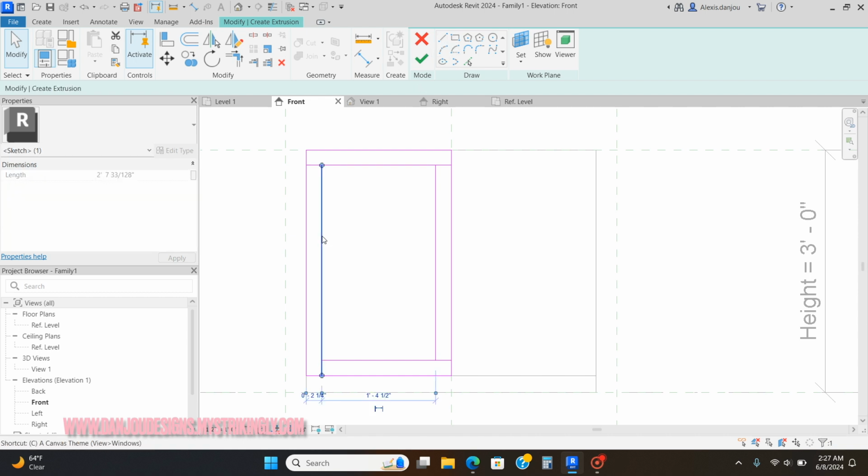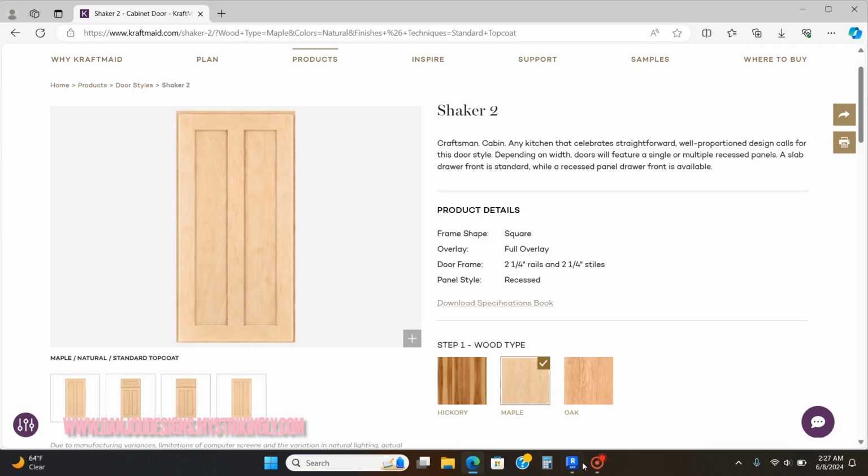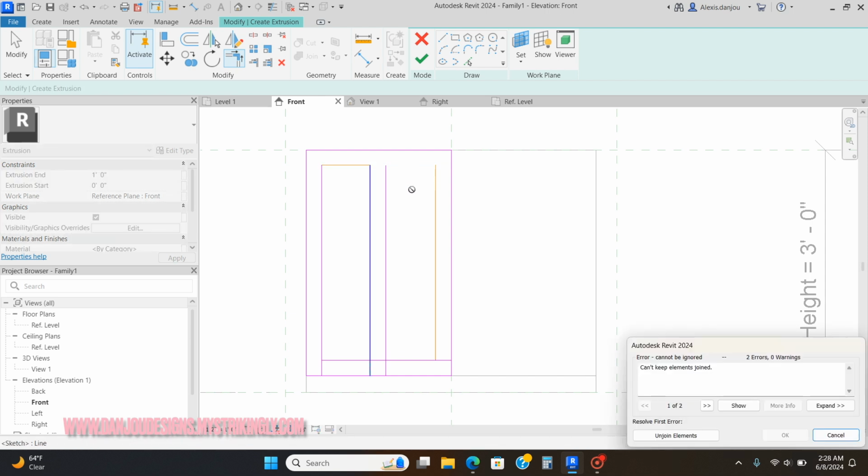I'm just going to copy this line over, and then I'm going to trim and extend each of these.